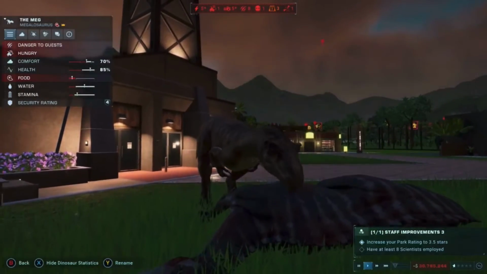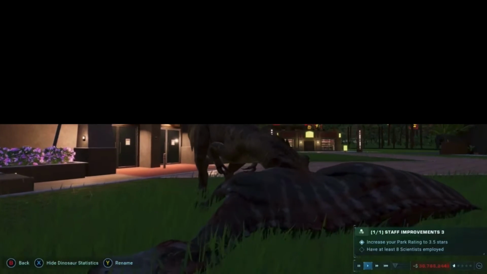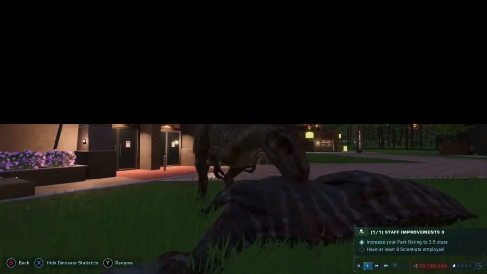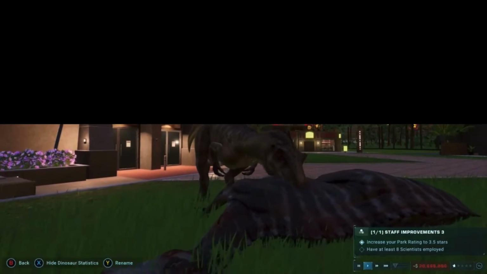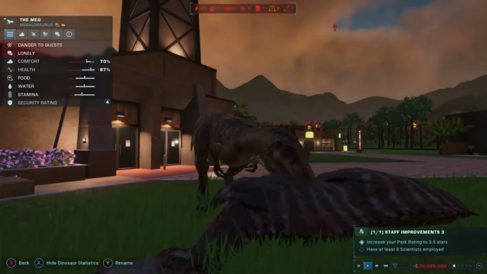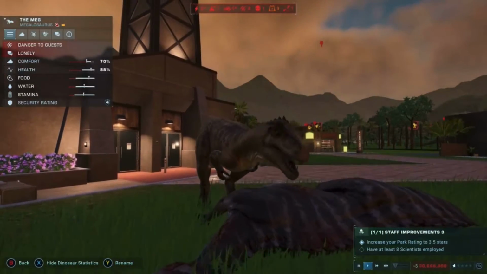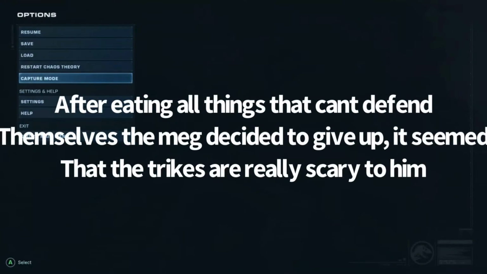That's what he was looking at. He was doing the thing that the raptor... Actually, no, the raptor did do that. The raptor just failed miserably. That's what I'm saying, right? Even though the Meg would technically win, shouldn't Myosaurs not be scared because they're bigger? Like, doesn't that just make sense? They are.